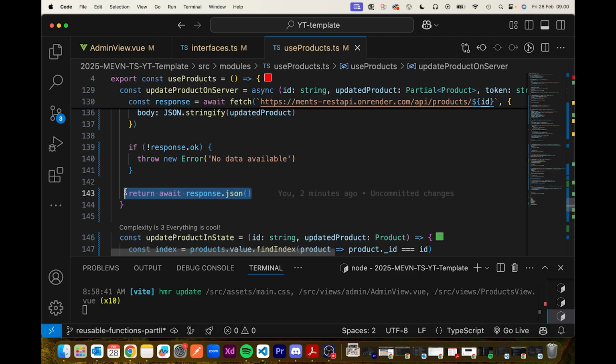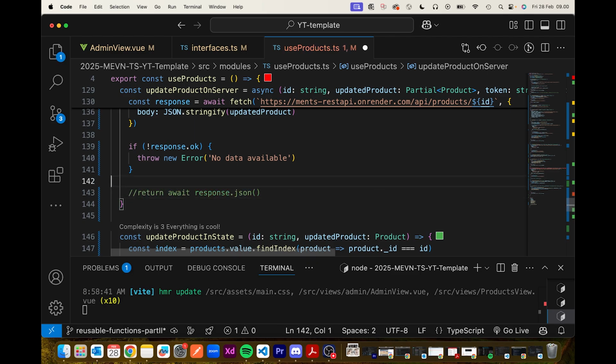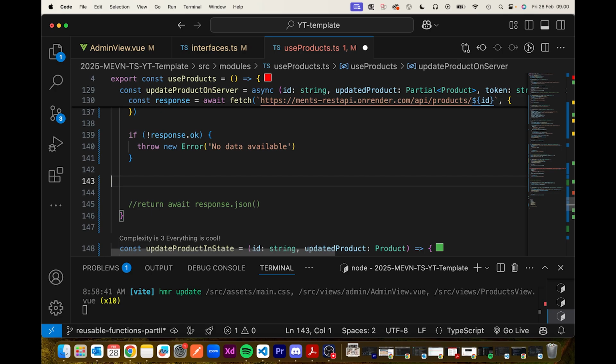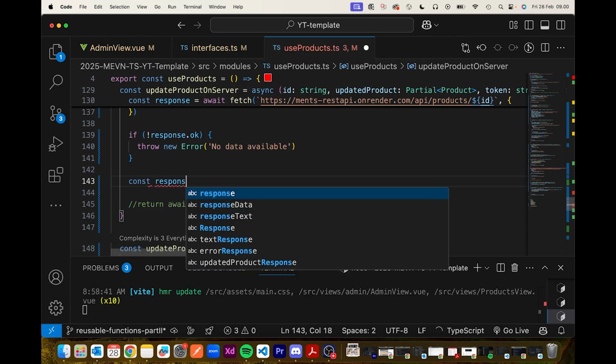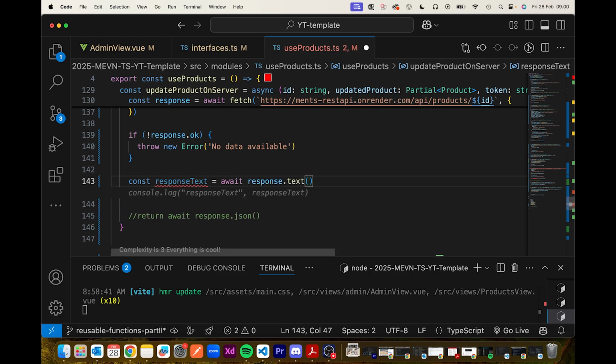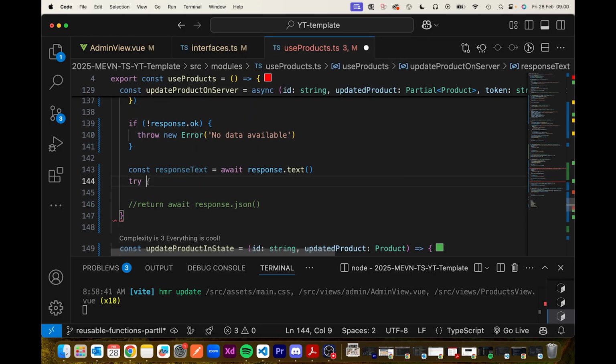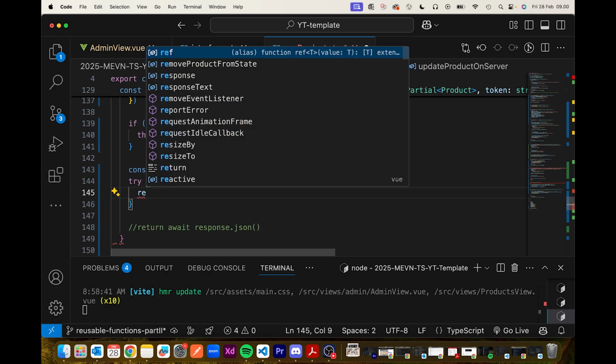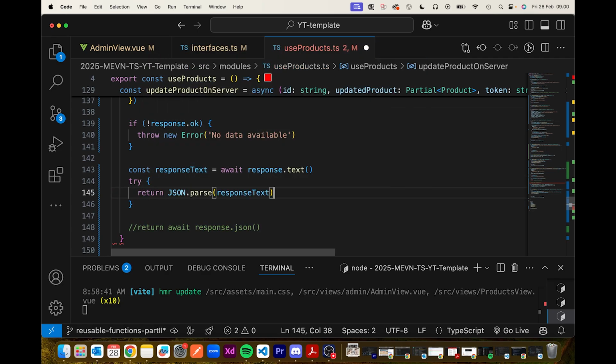So we need to redo this. I'm going to mark this out quickly, and then we'll do some code above here. Instead of getting JSON, the response we get is actually text. So we're going to do one called responseText, and we set this to await response.text. That's the first part. Now we're going to do a try catch here, and inside the try, we're going to do a return, and then we're going to pass the JSON into the text.